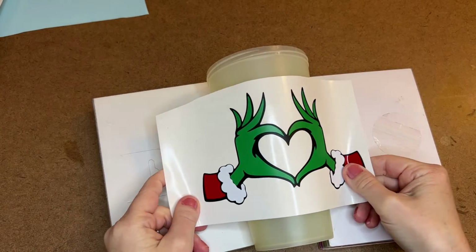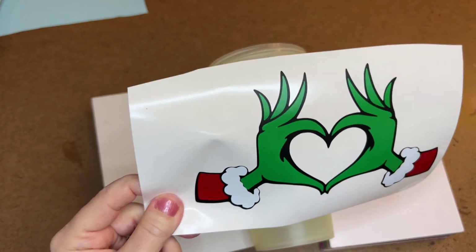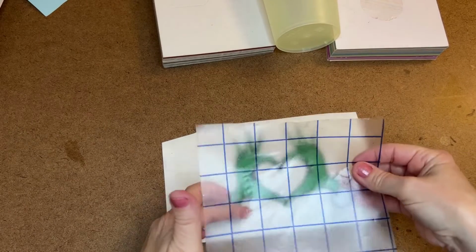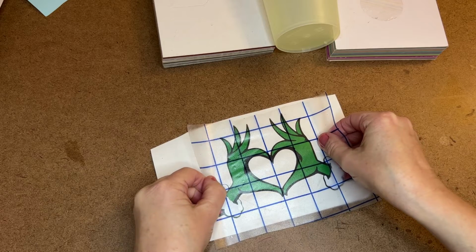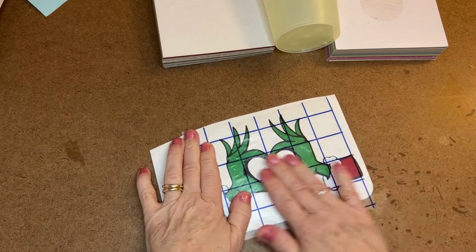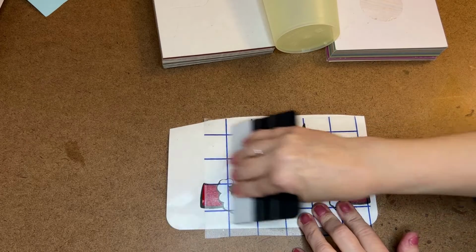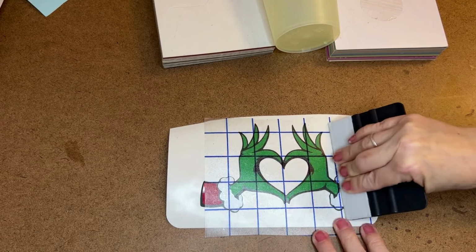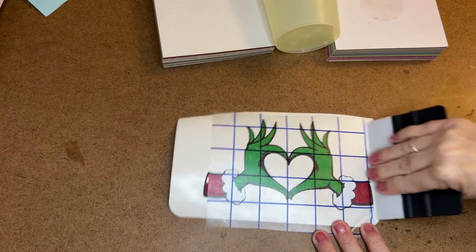So now let's place this entire design on a cup. I'm going to first move the cup out of the way so that I can work with just the design. Put the transfer tape over the top and we're going to burnish it. But this time we're burnishing it so that we can pick up all 4 layers at the same time, because there's a green, a white, a red, and a black.